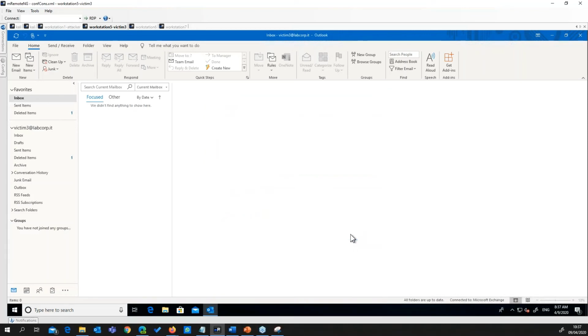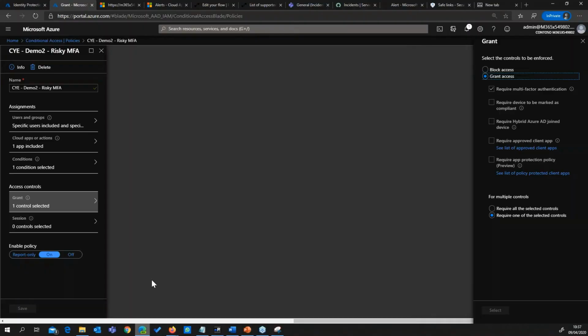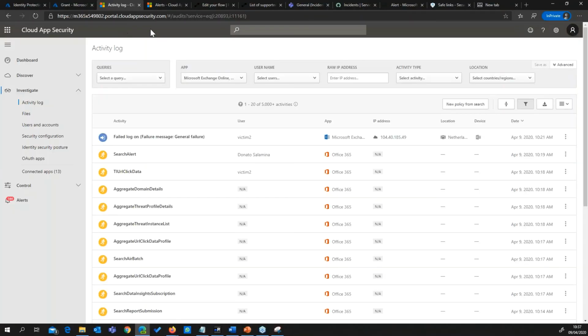Okay, so let's move on. Software patching is a crucial process to address and to manage over time, for sure, in order to be sure that no vulnerabilities can be exploited to cause any kind of damage.